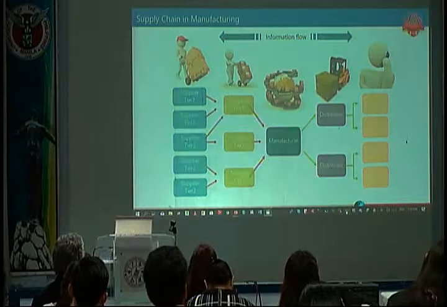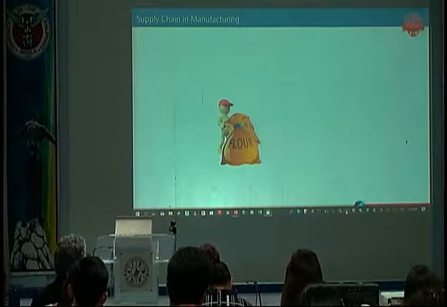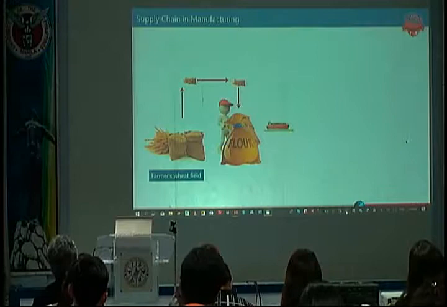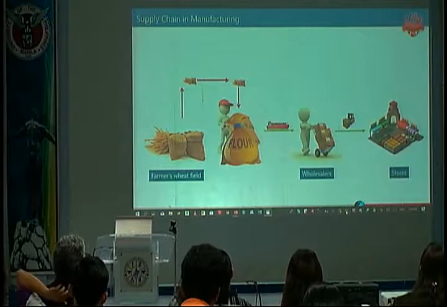For example, a tier 1 supplier might be a wholesale food distributor that purchases flour from its own supplier. This supply chain for flour starts from the farmer's wheat field, which is supplied to the food distributor, processed in a plant, shipped to wholesalers, and distributed to the stores. No matter how far you travel toward the left, you will never run out of new tiers of suppliers. Primary product flows from left to right, and primary cash flows from right to left.